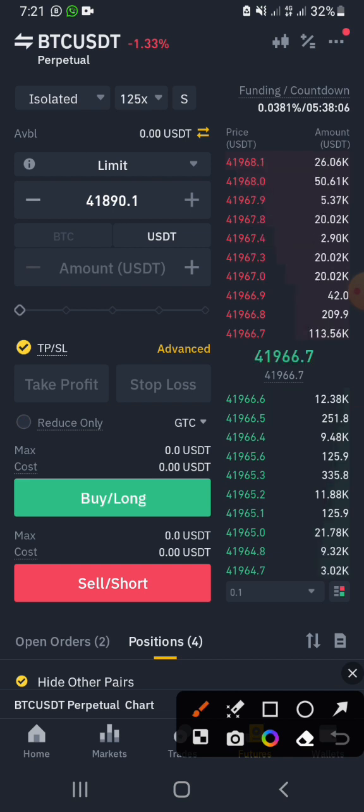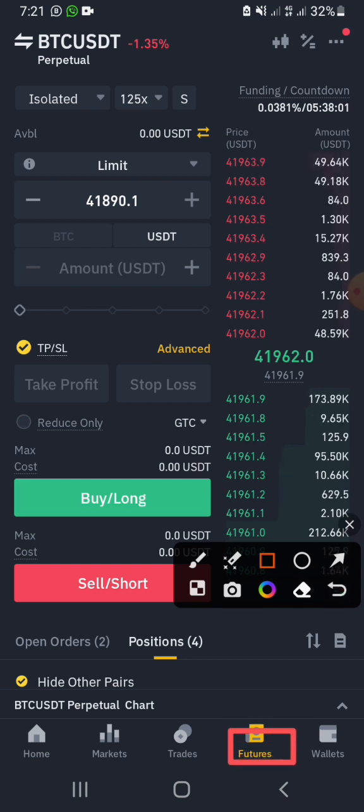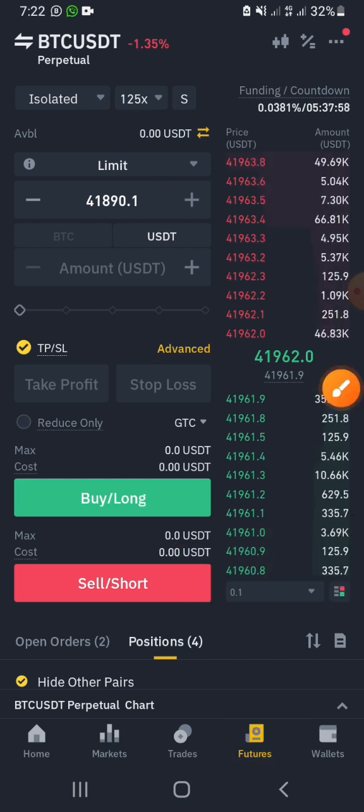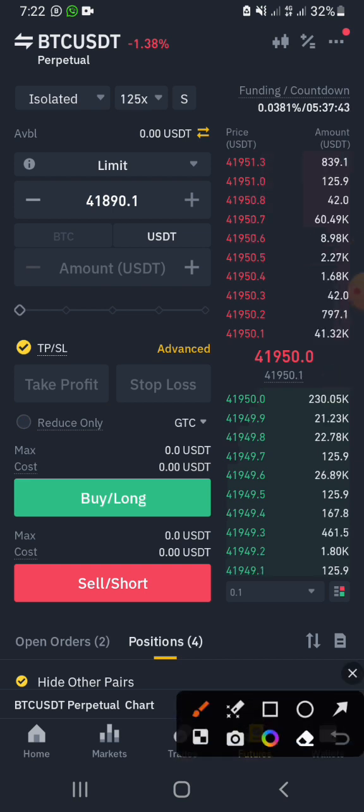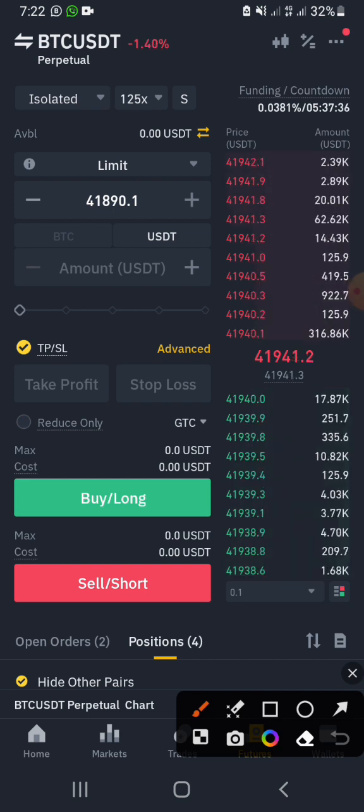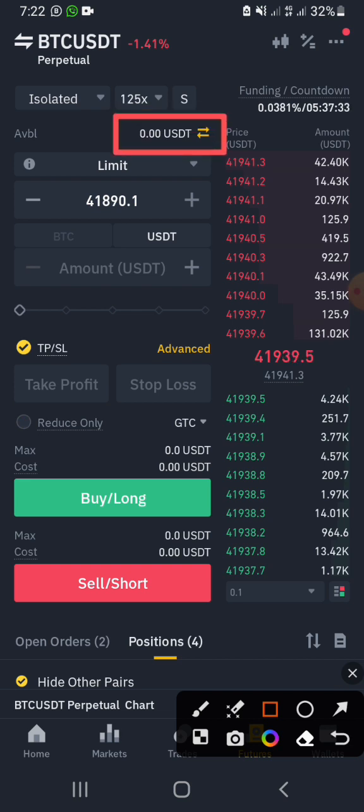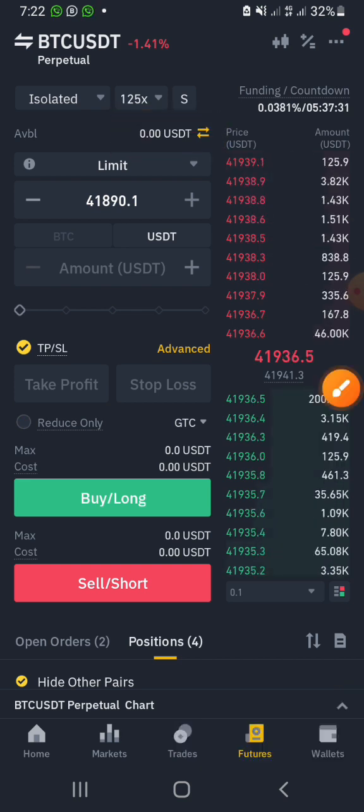Once you get over to your Binance futures trading, which is over here, if it's your first time coming here, you'll be asked to answer a few questions. The questions are just to see that you are financially responsible for what you are about to embark on. When you're done answering, the first thing you need to do is make sure you have USDT in your Binance Spot wallet or your Binance funding wallet. So come over to this section where you see USDT and click on it.